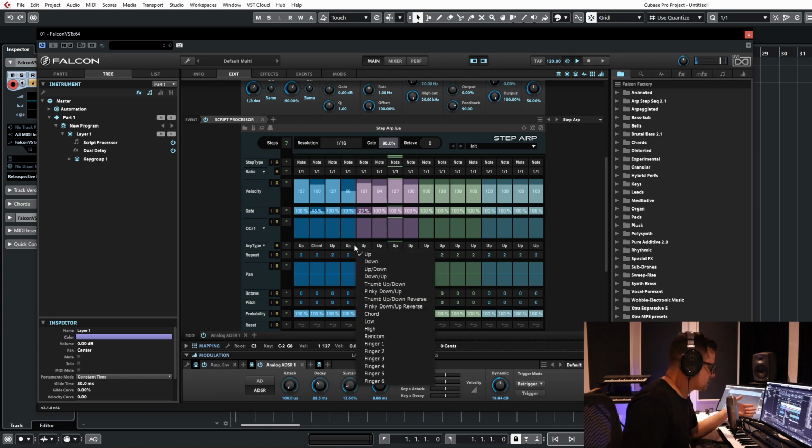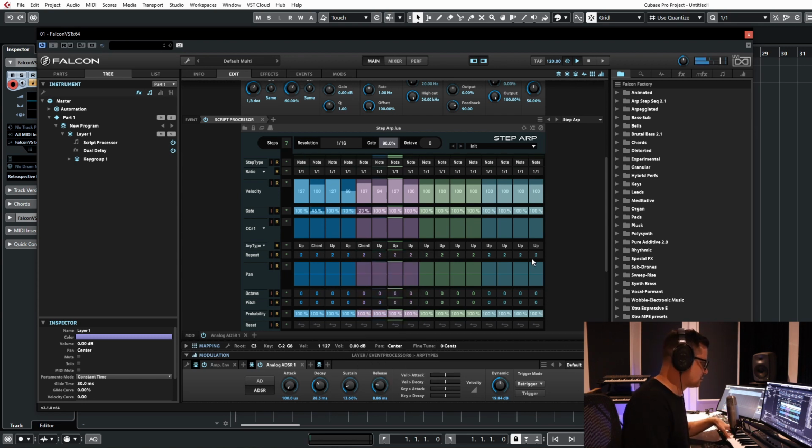So each time that it gets to that step, it'll play all the notes that you're currently holding down in the ARP there, if you set that to chord. Start up the gates on the chord ones, and maybe the ARP notes will bring those down a little bit. Take a listen to this now.